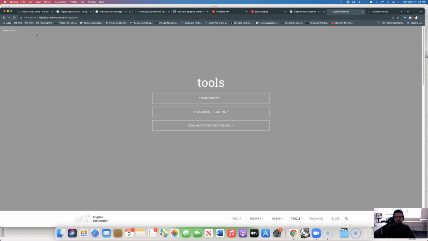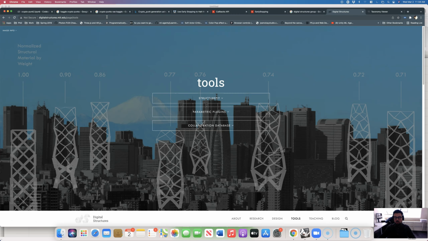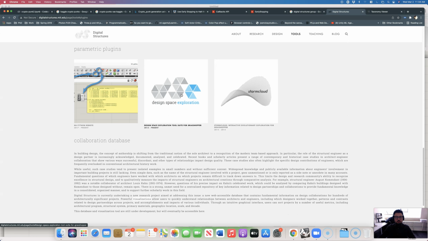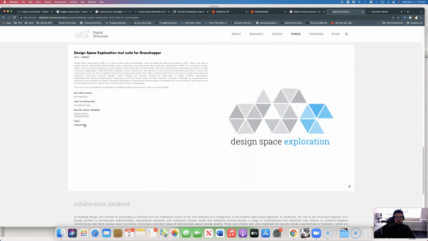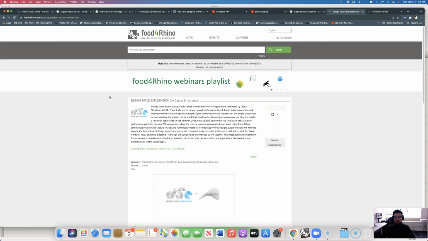If we go to digitalstructures.mit.edu, we have some parametric plugins, and we want the one called the Design Space Exploration Tool Suite for Grasshopper. You want to download this from Food for Rhino.